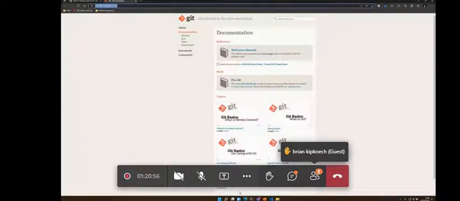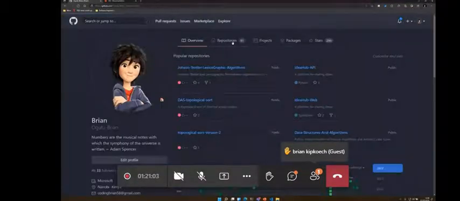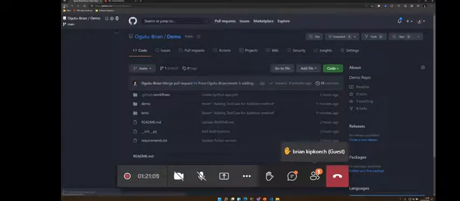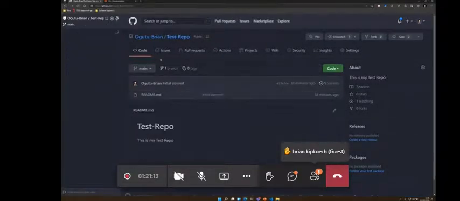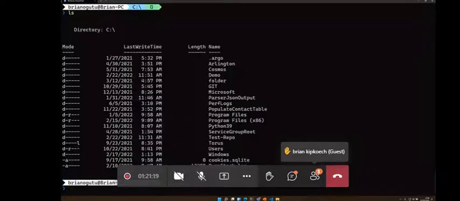Okay, good question. So there's this repository that we created initially, called test repo. Or maybe we could create a new one. Let me just create a folder.